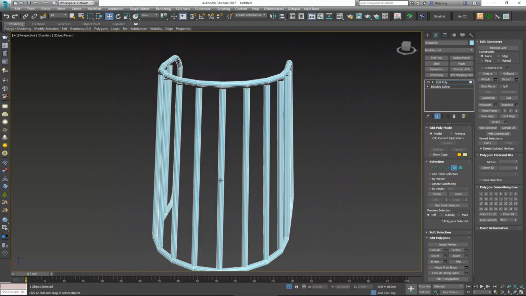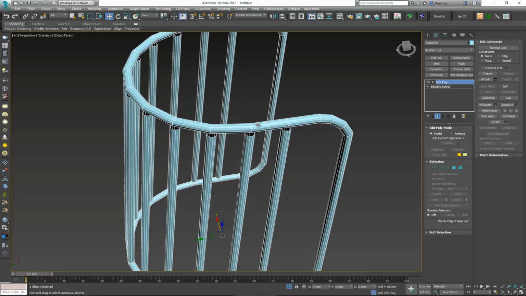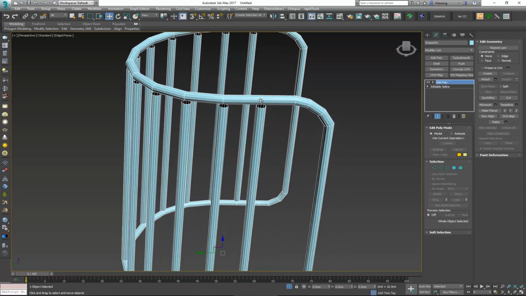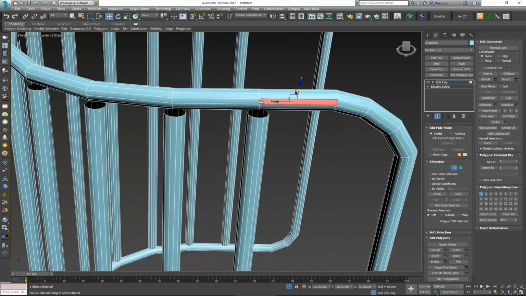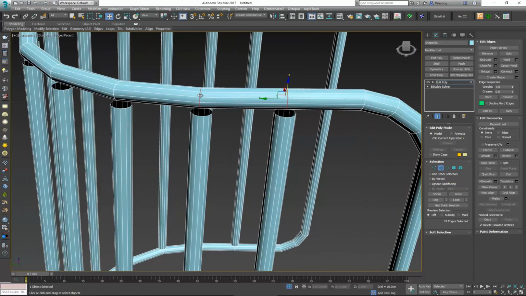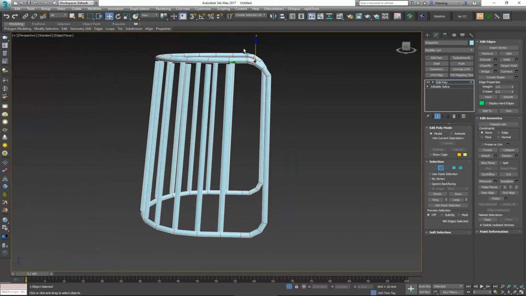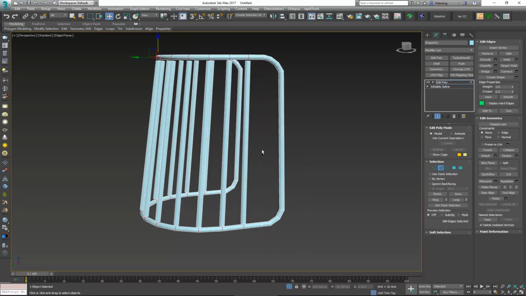Now, what we need to do is add in some extra geometry here, which is going to help us cut into the upper side of this piece. So what I'm going to do is select all of these elements, or I can just do a ring selection by selecting one, and then go ahead and deselect everything that I don't actually want to separate, like that.